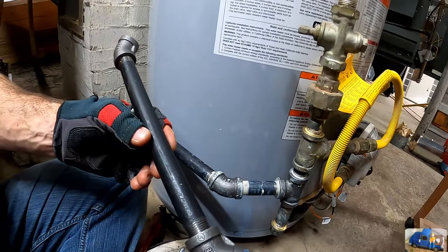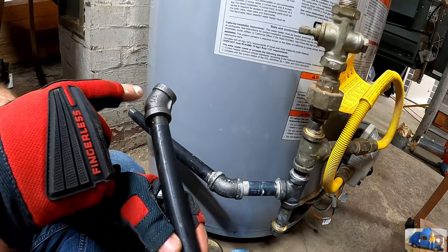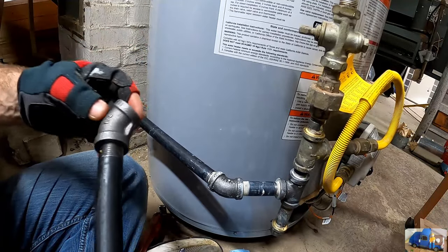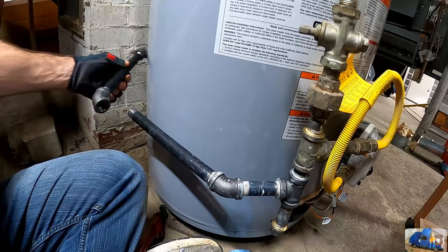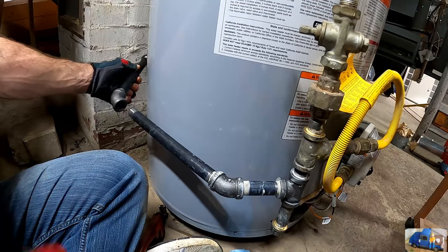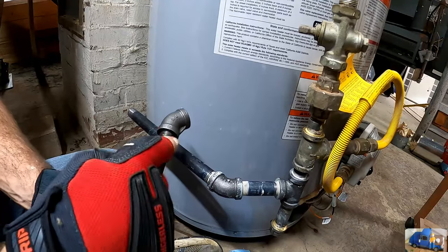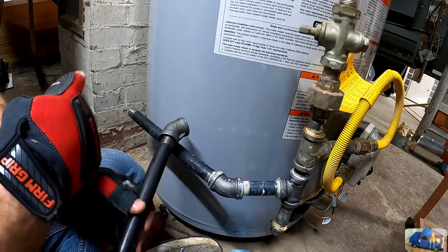Here I have this piece, but this 45 is going to go back behind here, so I want to make sure I install this before I put the pipe in. So I have to make sure it can spin back there. This end will have to spin back there because I wouldn't be able to reach in and tighten it behind the water heater.